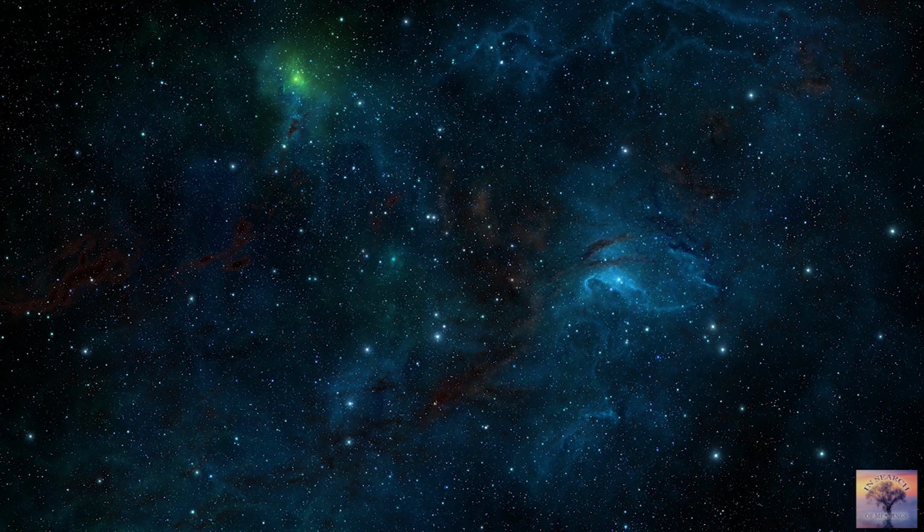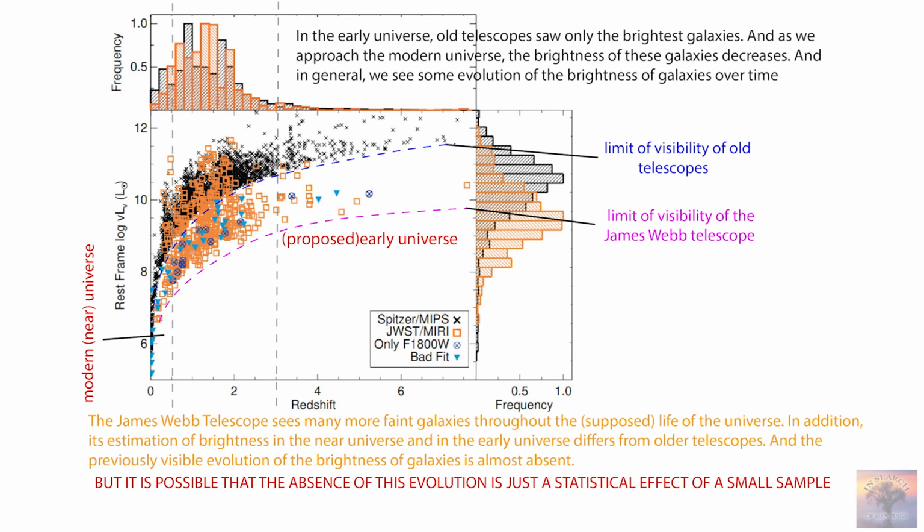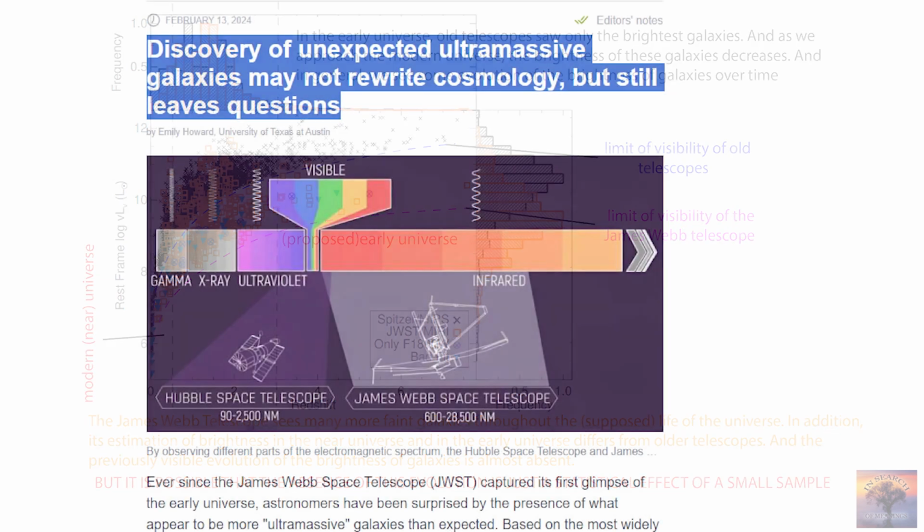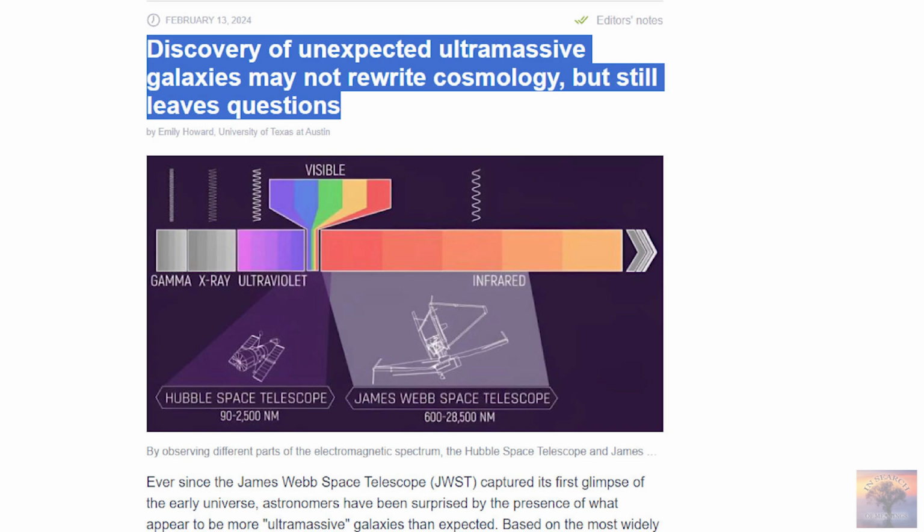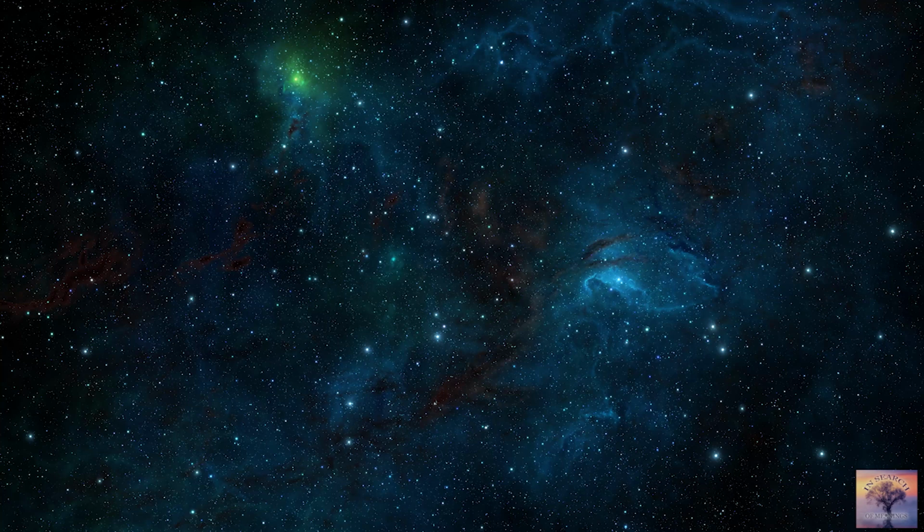In other words, we see no clear signs that the universe began exactly 14 billion years ago. Moreover, this discovery does not exclude the absence of evolution of the universe. Let me explain. It is possible that the proportion of bright and active galaxies in the so-called early universe is the same as in the modern universe. In addition, there are ultra-massive and low-mass galaxies both in the early universe and in the modern universe. There are other studies and discoveries that say the same thing. And we will talk about them in one of the following videos.